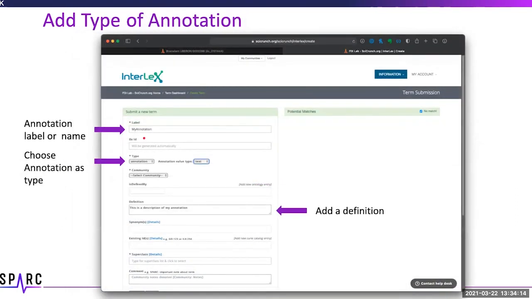Again, if one needs to create your own type of annotation, you basically do the add term again in the type. Here you select annotation. And again, you fill out your label. You say what value type you are looking for. Most of these are textual, and you can then provide a description of the definition.